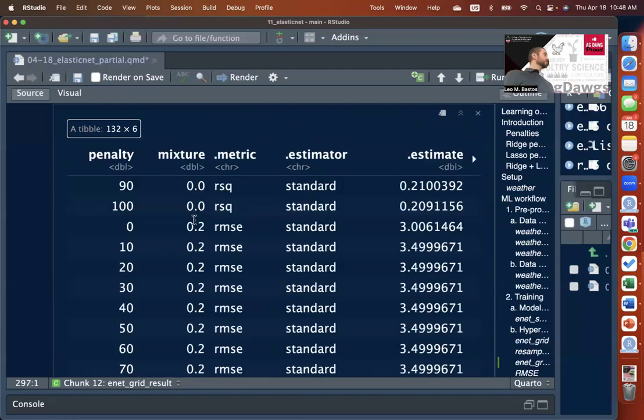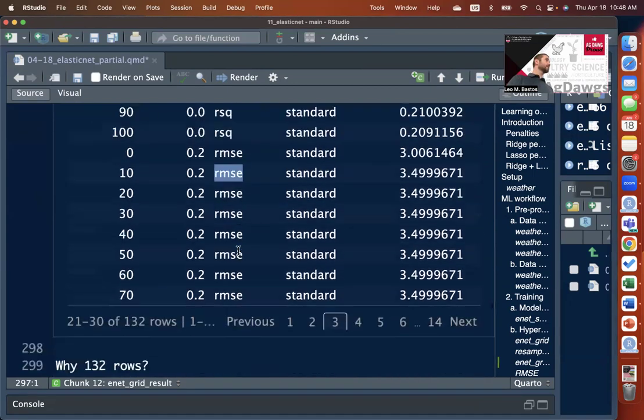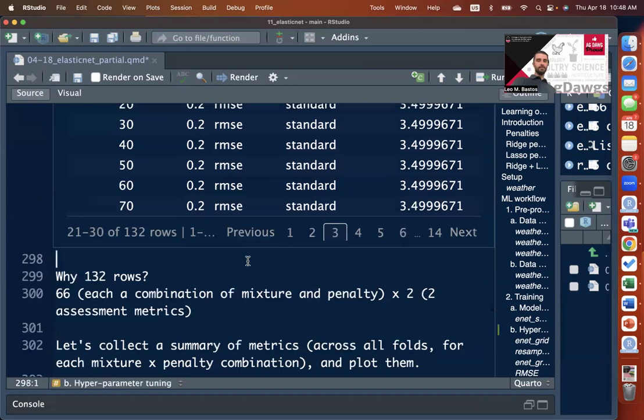So what you're seeing here is that for each one of the folds, it ran 66 models on the analysis set, and then applied that to the assessment set and calculated the R square and the RMSE of that. For each one of the folds, each one of the 66 hyperparameters. So really, it just ran 66 times 5. That's how many models it just ran for you. It did the grid search for you, and these are the results.